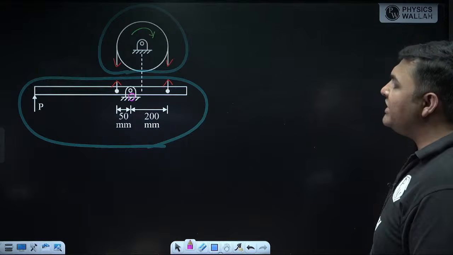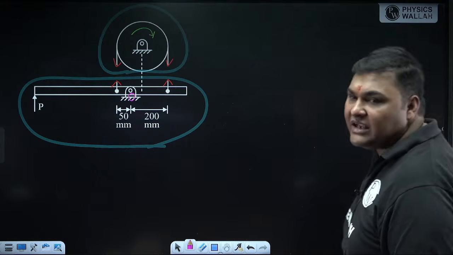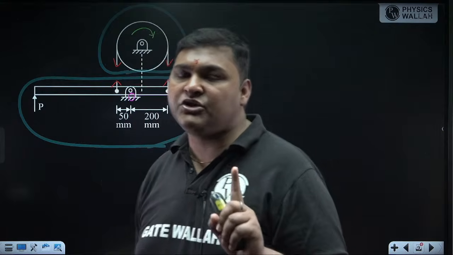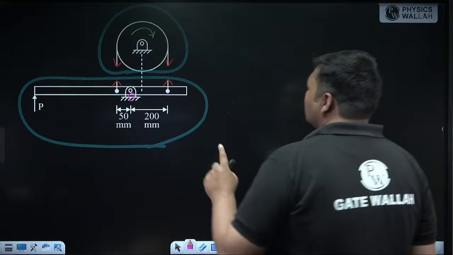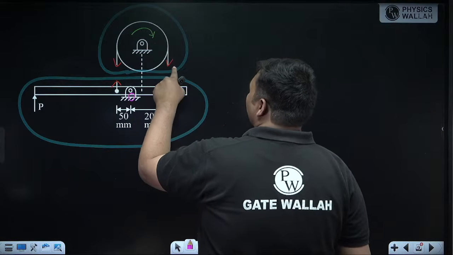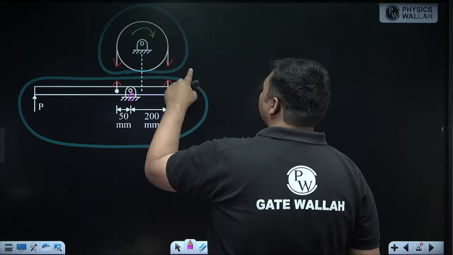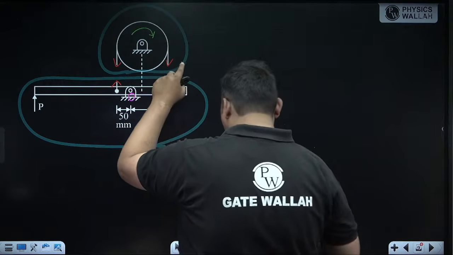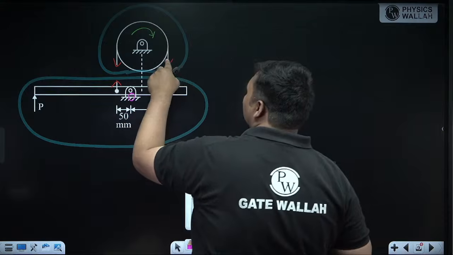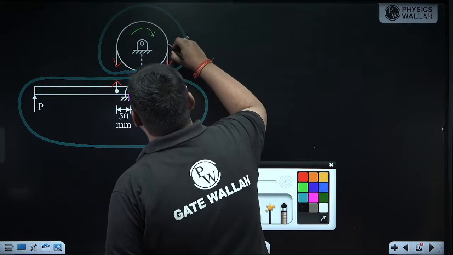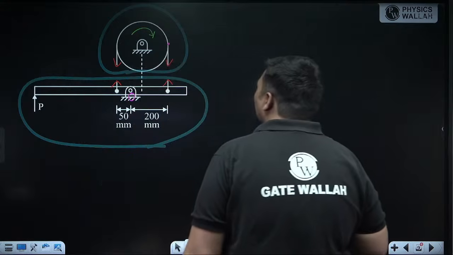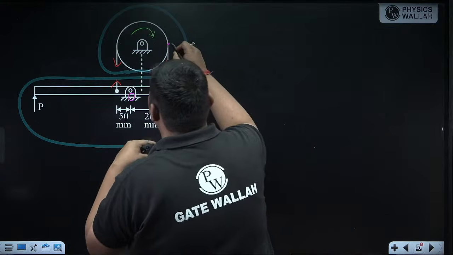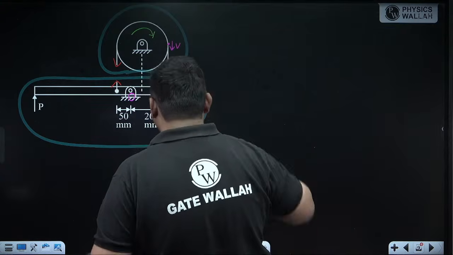Now, first we'll identify which side is the tight side and which side is the slack side. Tight side tension I will represent as T1, slack side tension I will represent as T2. Suppose I am doing analysis for this side, whether it is tight side or slack side. To identify tight side and slack side, we'll always use this FBD, which is the combined FBD of band plus drum. What is the method? Suppose I am analyzing this side tension. This side of the band is attached to the drum at this location, so we'll draw the direction of linear velocity of the drum at this point. The drum is rotating clockwise, so the linear velocity of the drum at this point will be like this.